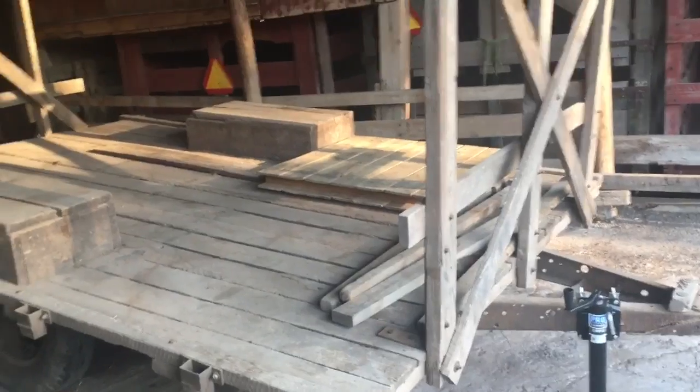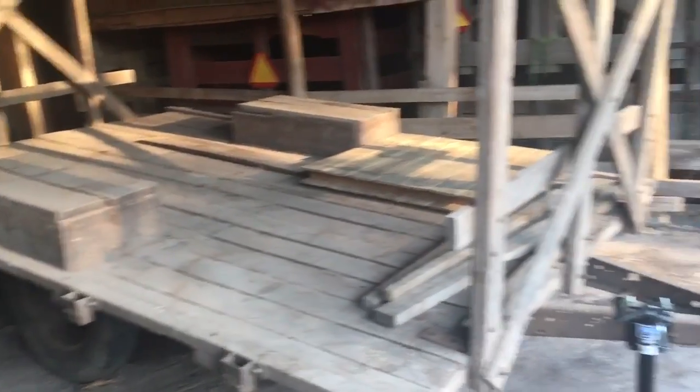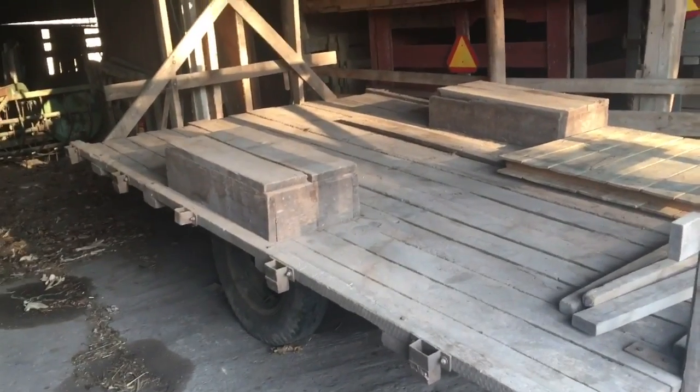This Christmas tree wagon needs to get out of here. This is where I park the sprayer in the summertime, so it's always accessible. It gets pulled in here, and this is where the sprayer lives all summer. It's just the perfect place for it. It's out of the way, and if I need it, it's not buried in the shed since the sprayer's rolling most of the spring.